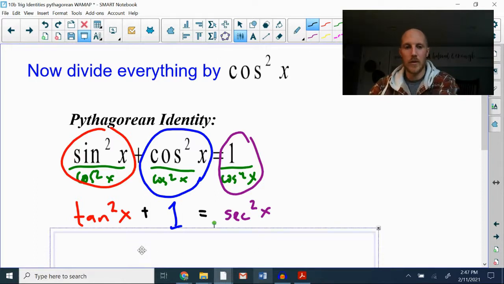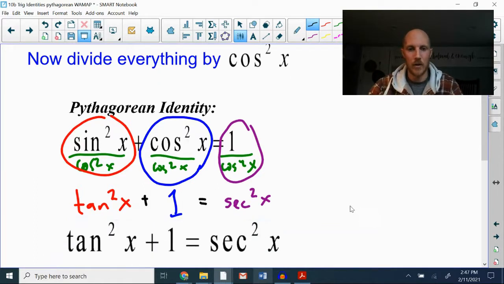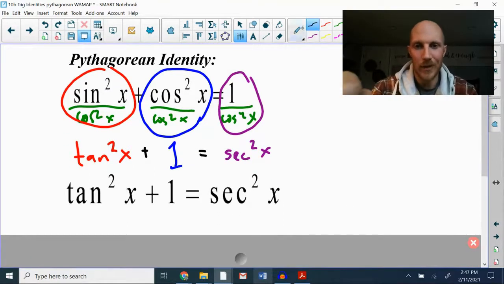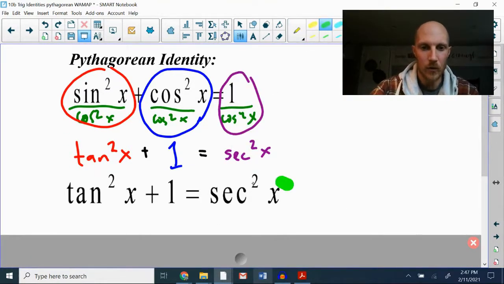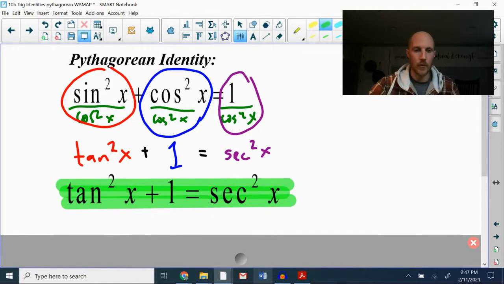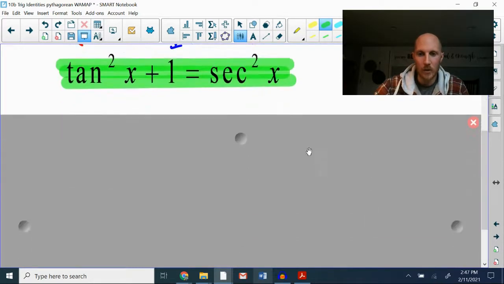I had it typed up neatly right here. So I will highlight the neat one. Keep track of these neat ones. Sound effects for my highlighting. All right, tangent squared of x plus 1 equals secant squared of x. That's version 6. So again, this has 3 terms in it. The highlighted version here has got secant squared of x isolated, but next we'll need to isolate the other 2 terms.